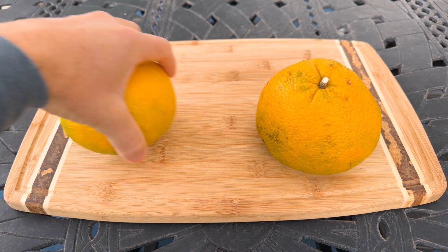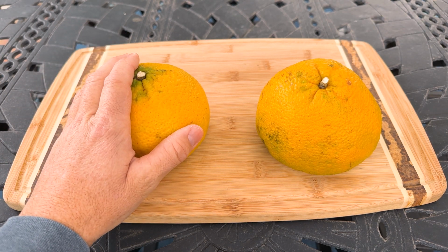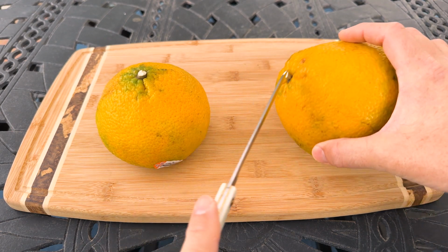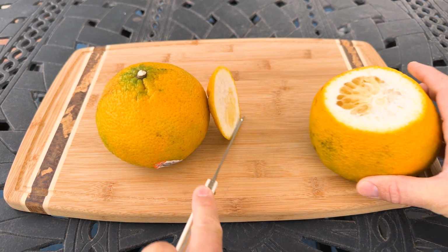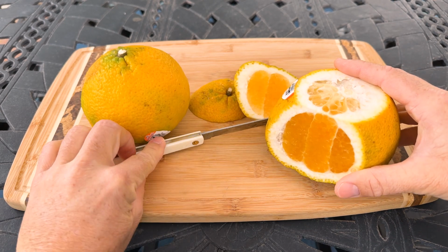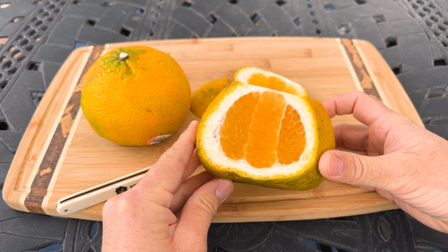Now, a lot of people in Jamaica, from what I've read, or some people in Jamaica, keep them in the refrigerator. So I have this one that's been refrigerated and this one that has not been. And what's interesting about this is that the color doesn't really matter. In other words, it can be equally sweet and tasty if it's green skin, just the same as if it's turned color like you can see here. And honestly, these were dark green just 2 or 3 days ago when I bought them at the store.